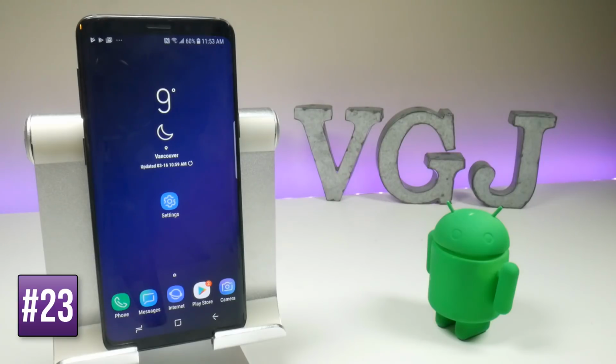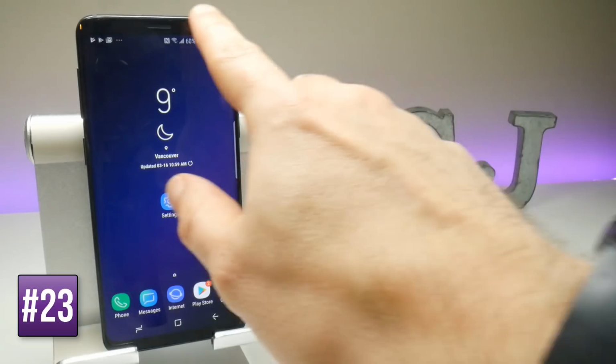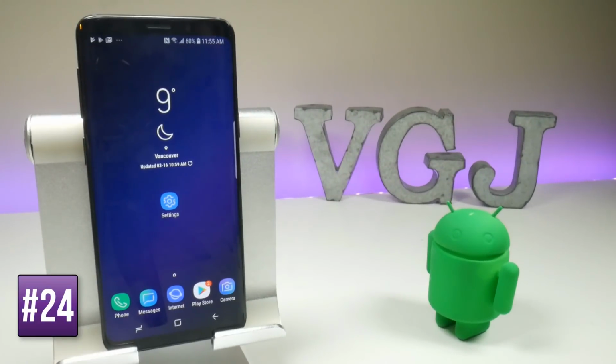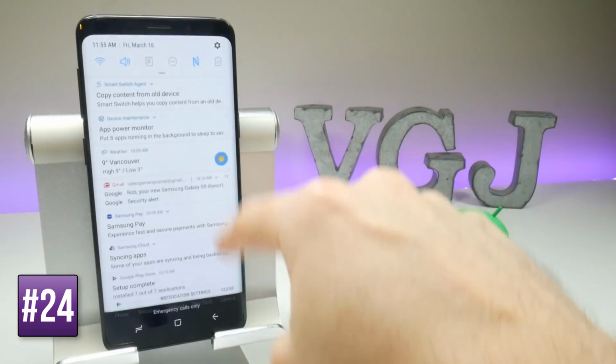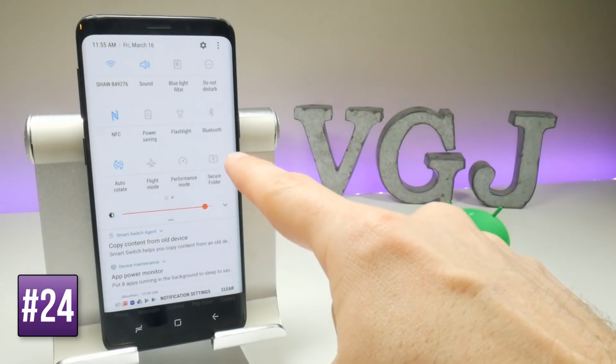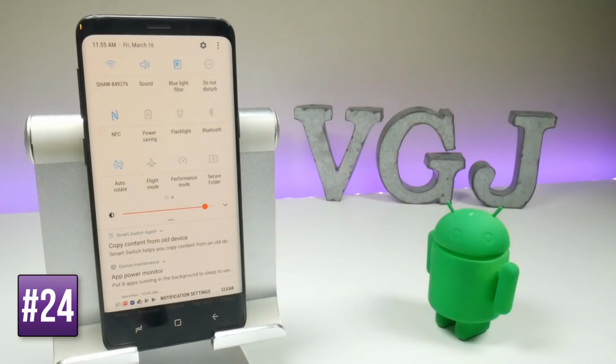So lots to explore there with the settings just from the swipe down. Now let's take a brief look at some of these settings here in the swipe down. Blue light filter, for example, that turns your screen quite orange because it tries to remove blue light from the spectrum on the screen to help you fall asleep at night.